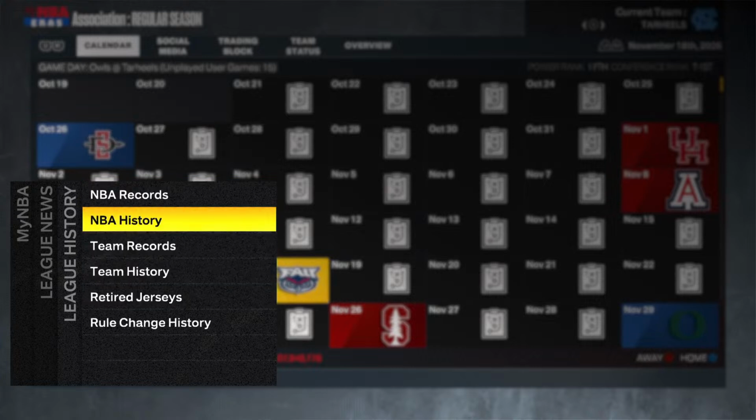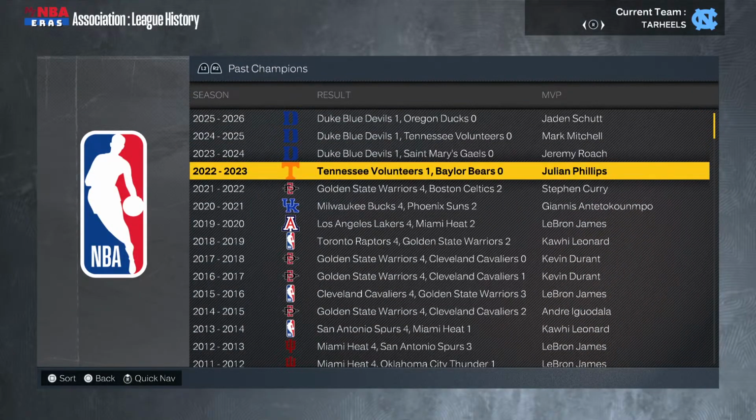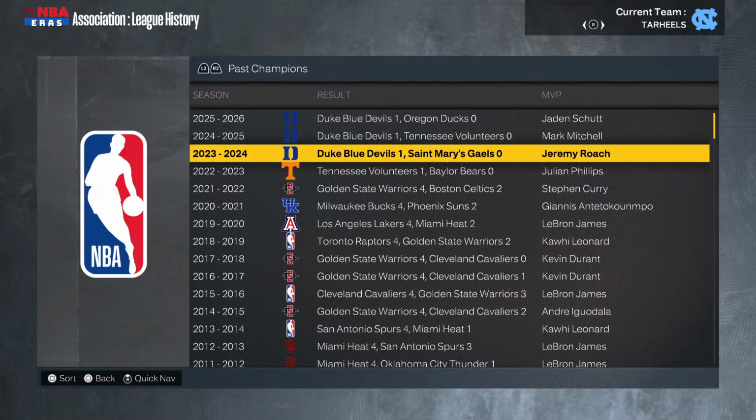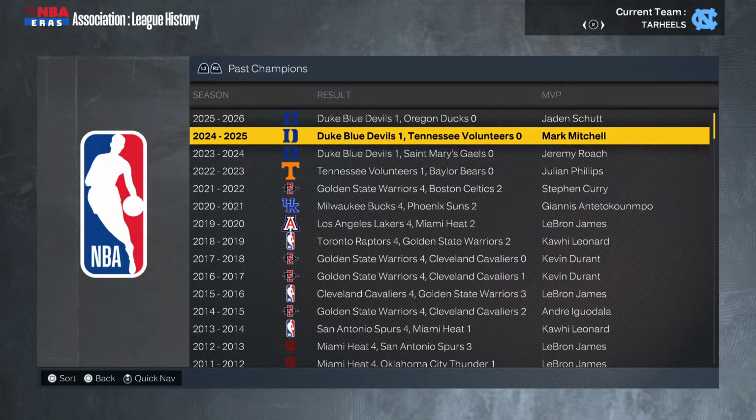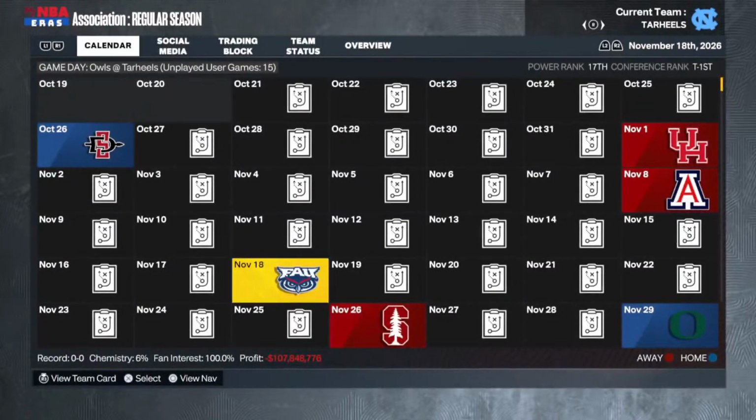So here what I want to show you is just to take you to the past champions. So the 4 years here. Tennessee won the first championship, and then Duke with that insane recruiting class because most of them did not leave school. They all stayed based off of the way that I set this up. They won 3 straight titles. Now they've kind of come back down to earth now because that insane recruiting class has all graduated. So this should be a little bit more of an evened out save.